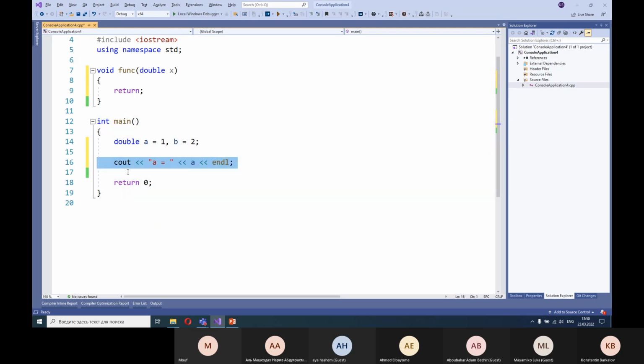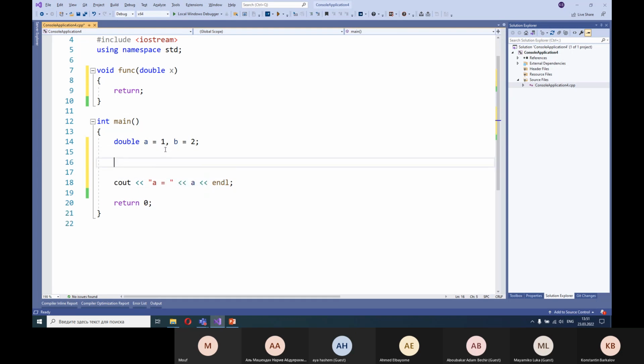In this case, what I see on the screen is very simple. A equals 1. It's a very simple question because I do not change the value of a. I just assign a to 1, and after that, just output it to the screen.